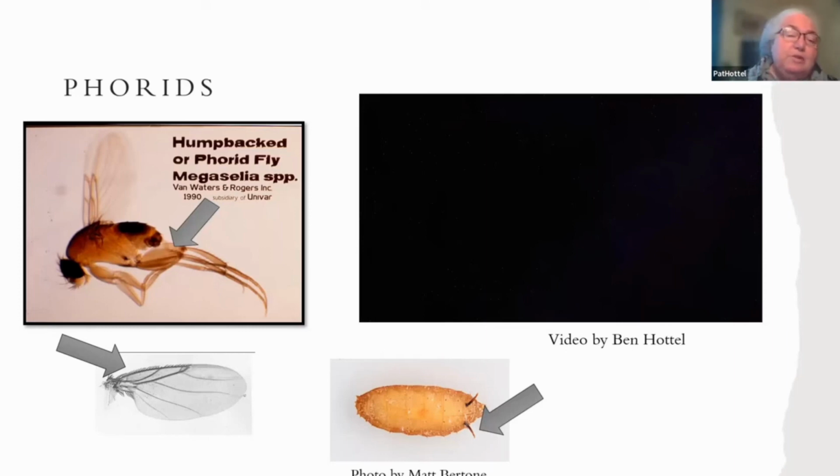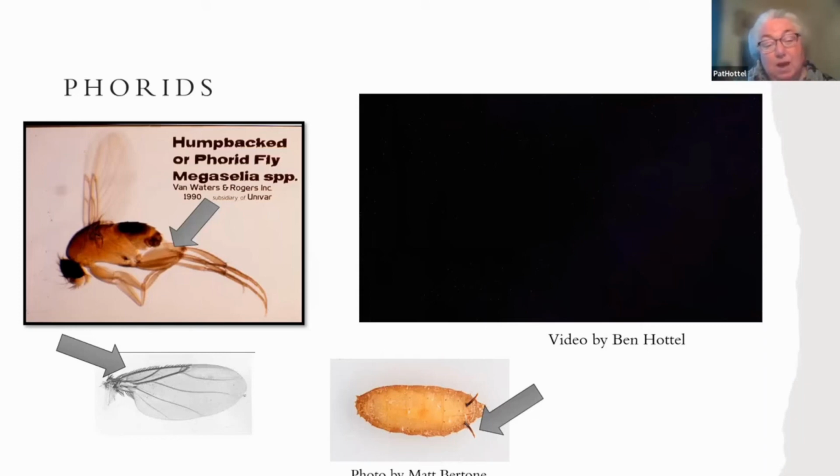On the picture to the left, showing a phorid fly close up, a couple of characteristics. That hind pair of legs, and that first segment coming off of the thorax is the femur. And much like you would expect a grasshopper or cricket to have that enlarged first segment on the leg, phorids have an enlarged femur. So think of a flea or a grasshopper, very similar. So that's one characteristic to look at.